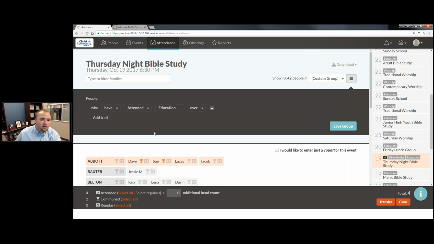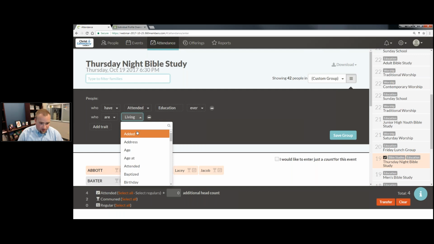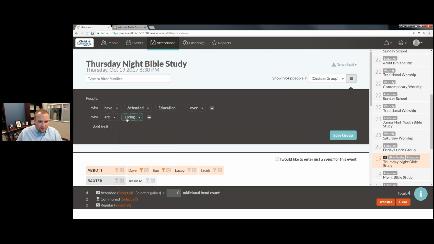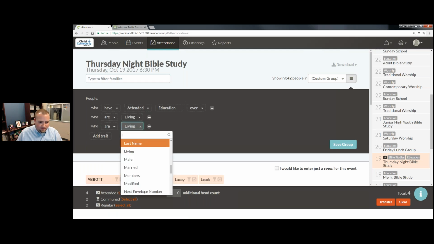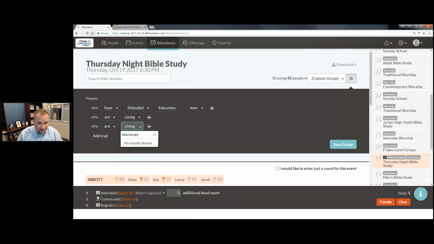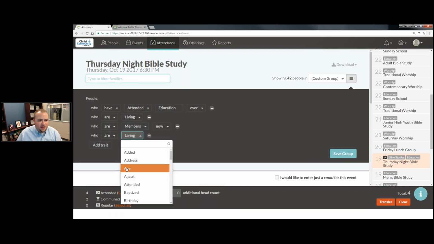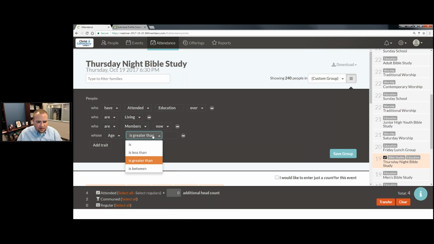Now you can add a variety of other traits. You could say people who have attended an education event who are living, and who are living is important, obviously, members, and whose age is greater than 18.